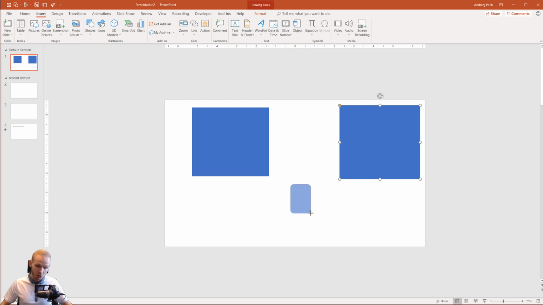During that, if you press your shift key, it will become a perfect square. And if you hold the shift key and press your control key, it will become a perfect square going out from the middle.